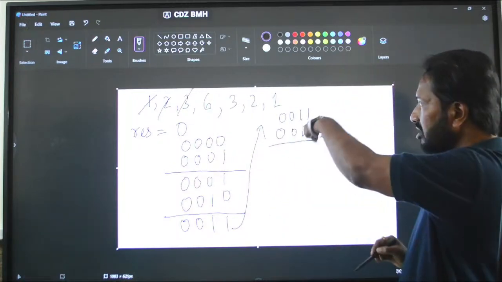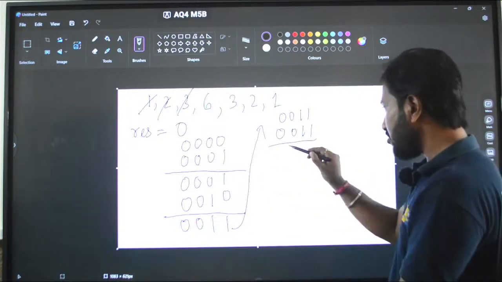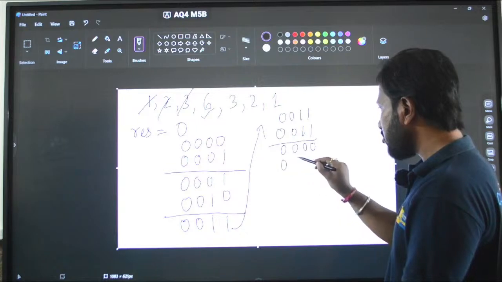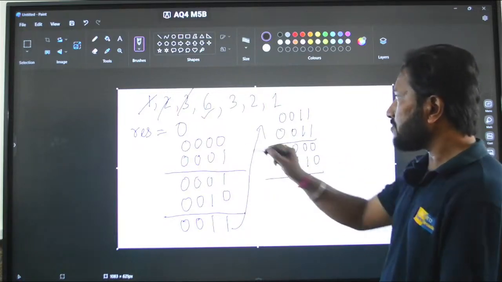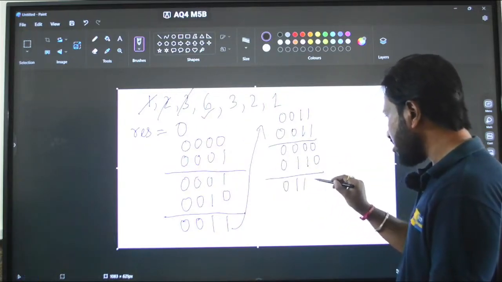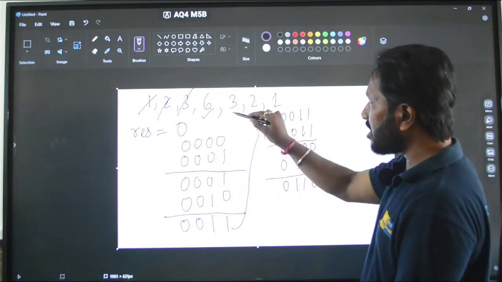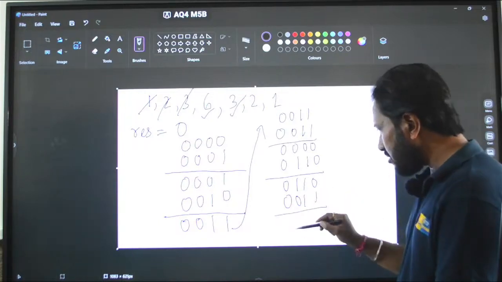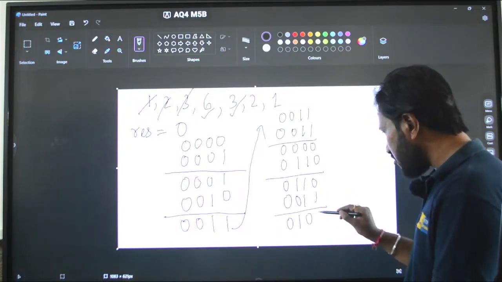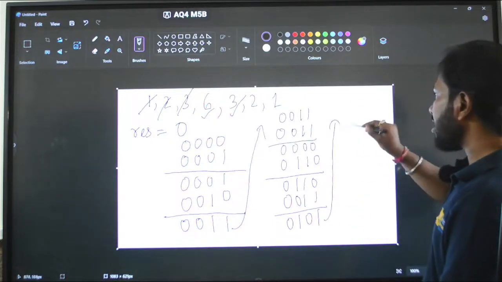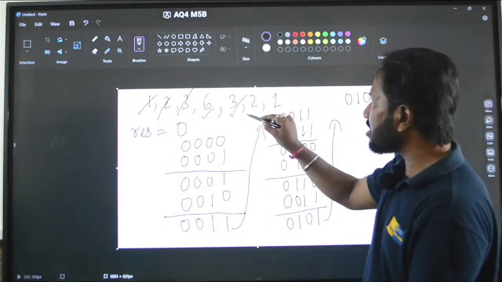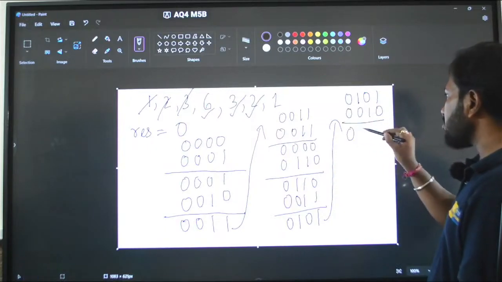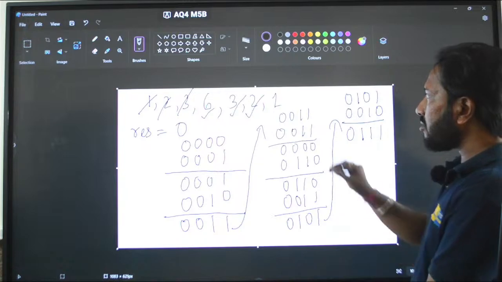Now you can see both the input bits are same, right? So in that case it will become 0. So ultimately it is 0 0 0 0. Now I have this 6. Let me take this 6 here, 0 1 1 0. 4 plus 2 is 6. So here you can see it will be 0 1 1 0. Okay. Now let's take this 3, 0 0 1 1. Let's do XOR again. So here it will be 0 1 0 1. Okay, so this 5 I will take it here, 0 1 0 1, and let's take this 2 from here. So this becomes 0 0 1 0.